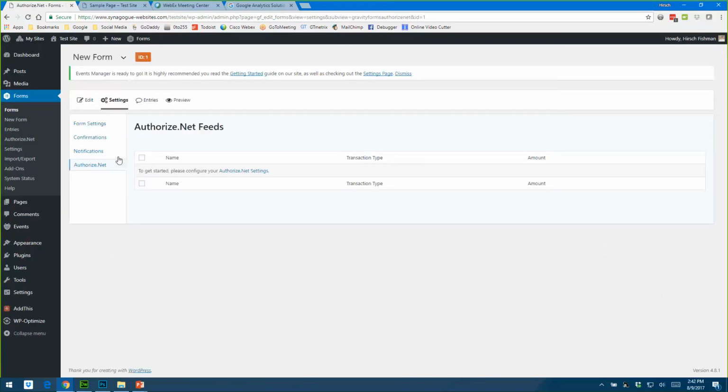There's going to be a section here under settings, and what you need to do is set up a feed from the form to Authorize.net. And basically, it'll just match up the billing fields so that the billing information that's used to authenticate the credit card.